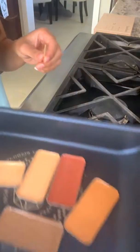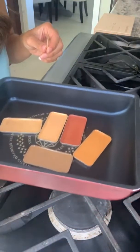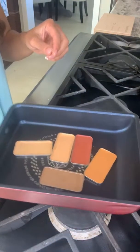So there you go. Look how brand new and shiny and perfect these tins are. And as it hardens, I just like to put it to the side. And then I would say in about 5-10 minutes, 15 tops, depending on your climate, like I said, I just don't touch it. I just let it be, and I'll take a picture. I should have done a before picture. I like a good before and after, but when it's done, I literally just take them out of the pan, put them back into my compact, and everything looks brand new.